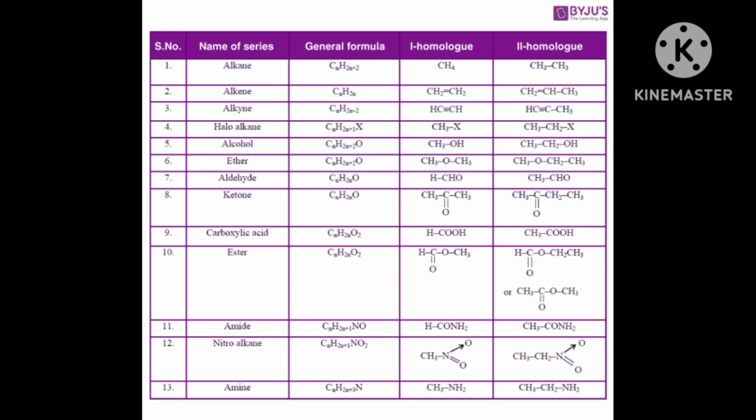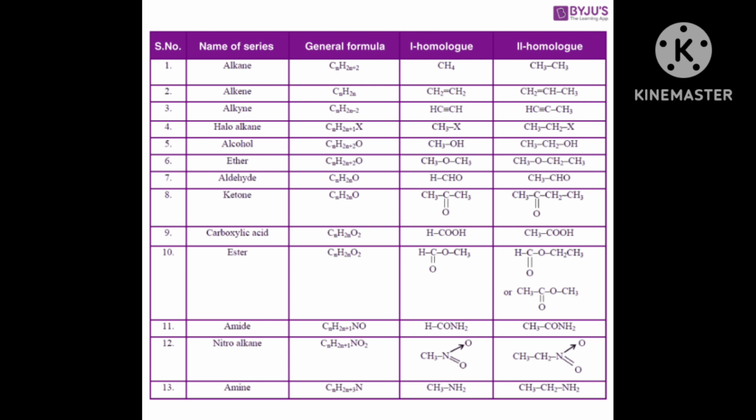Then if OH group is attached to ethyl group, it is called ethyl alcohol. If OH is attached to methyl group, then methyl alcohol. Like that, propyl alcohol, butyl alcohol will be there. Then this is one family. Alcohol is one family. That is the homologous series.